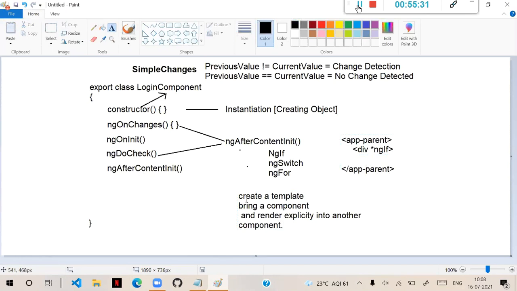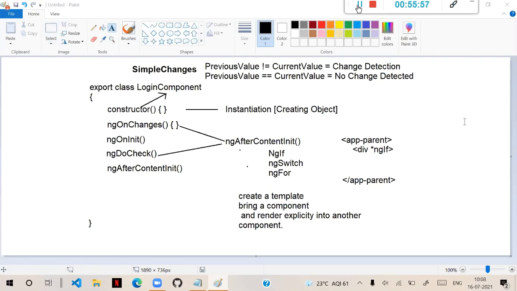But is it possible that I can bring some external content and display inside it?